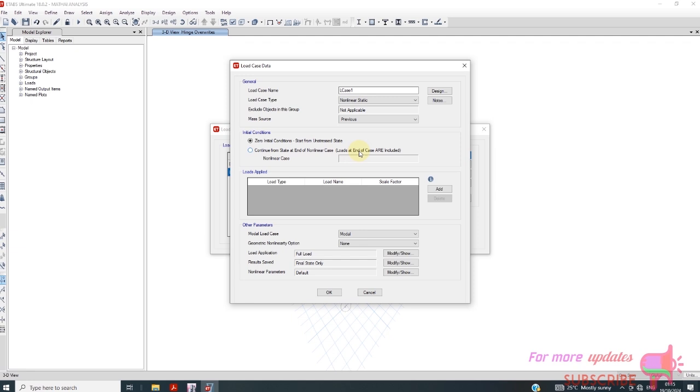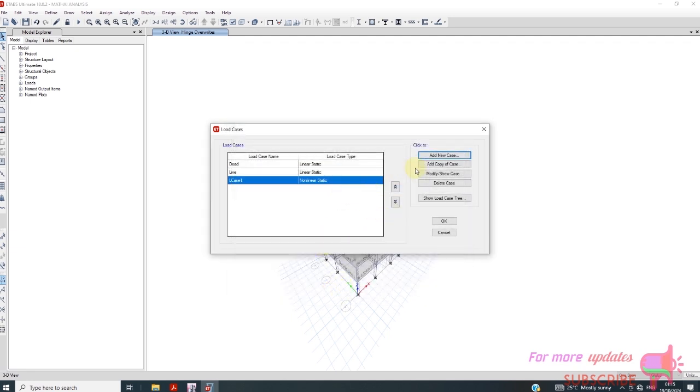This will help the program to use this as a starting point for the pushover load case. So I'm going to add dead load and add. Now this time live load 25%, that is 0.25 of live load, and then okay.